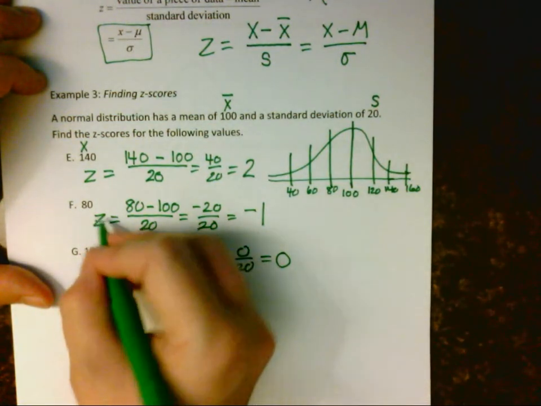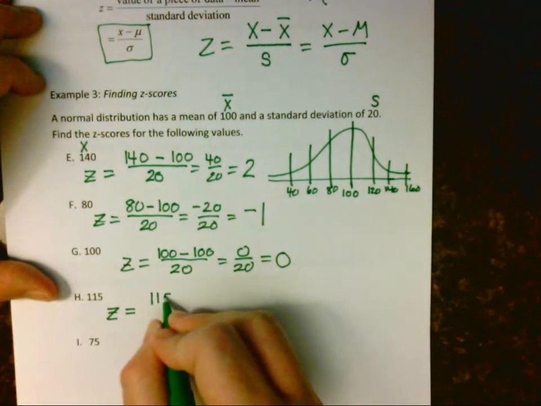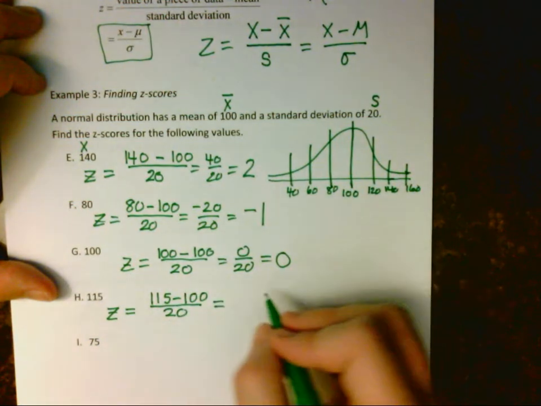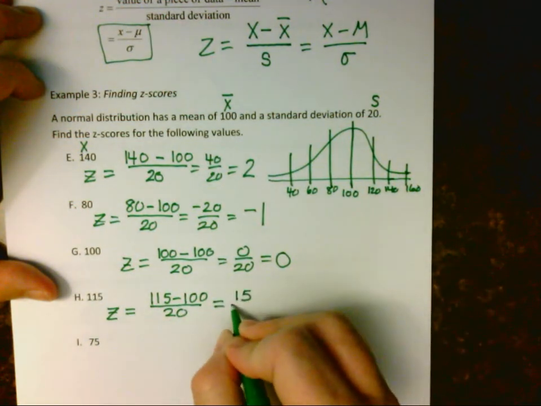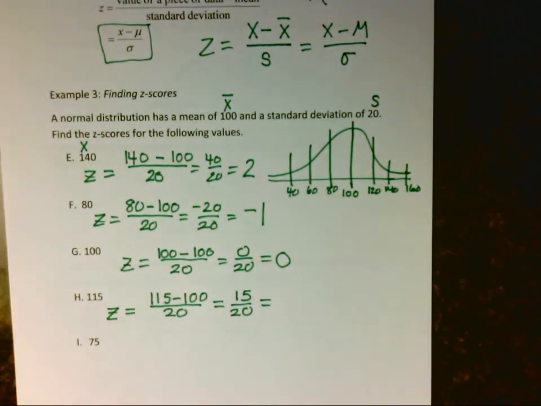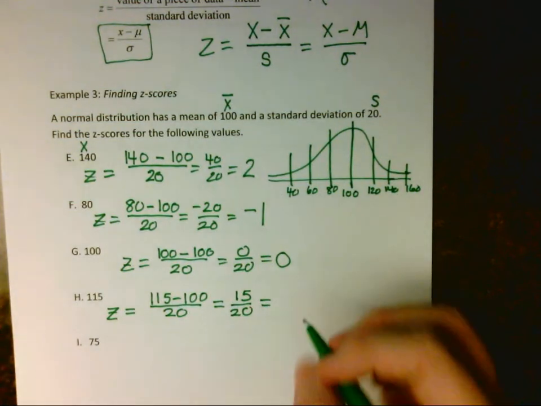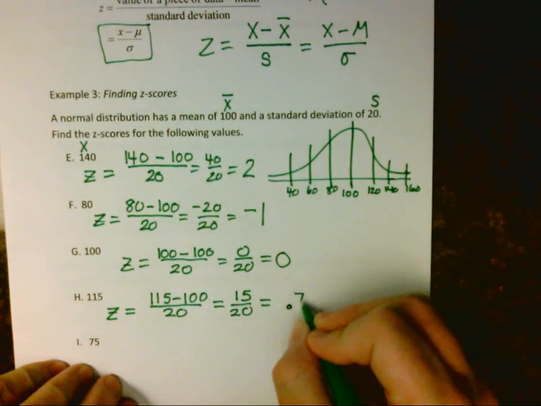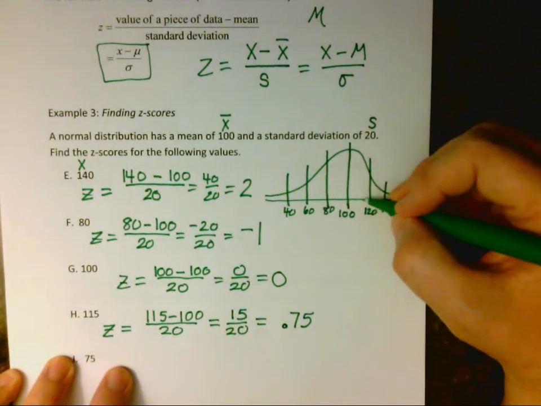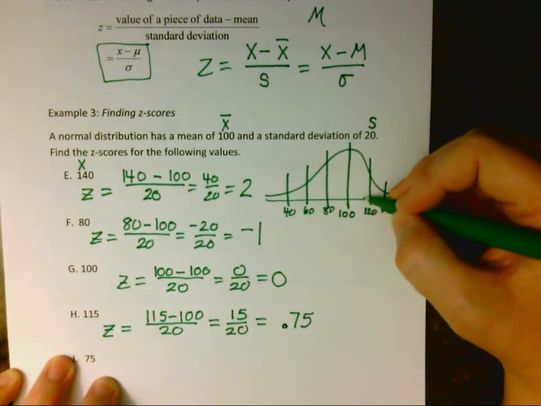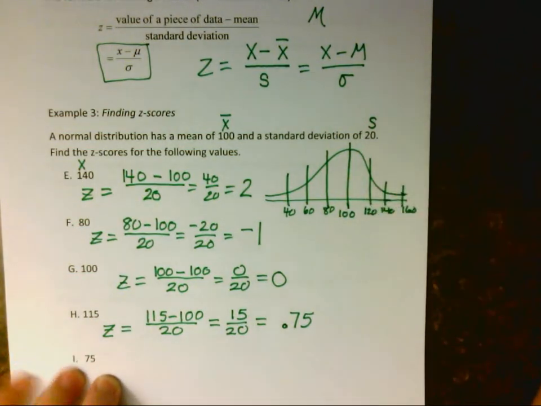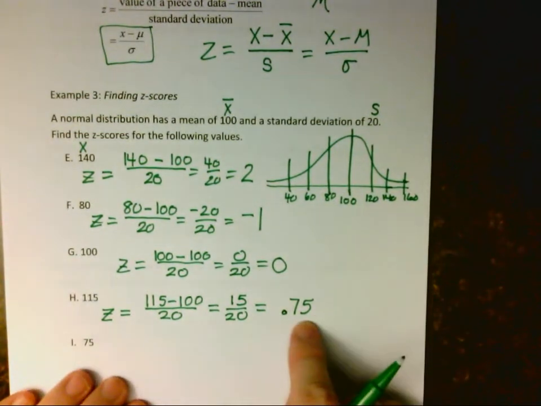Okay, another z. I expect you're getting the hang of it now. We take the data, 115. We subtract the average, 100. And we divide by 20. And that will give us 15 over 20. Okay, and we usually give these as a decimal. 15 divided by 20 would give us a positive 0.75. So this is not 1, it's 3/4 of a deviation above. So if we go 3/4 of a deviation above, we don't get to 120, we get 3/4 of the way, and that makes sense because halfway would be 110, 3/4 would be 115. Okay, this is making sense. And again, we leave these in decimal form.